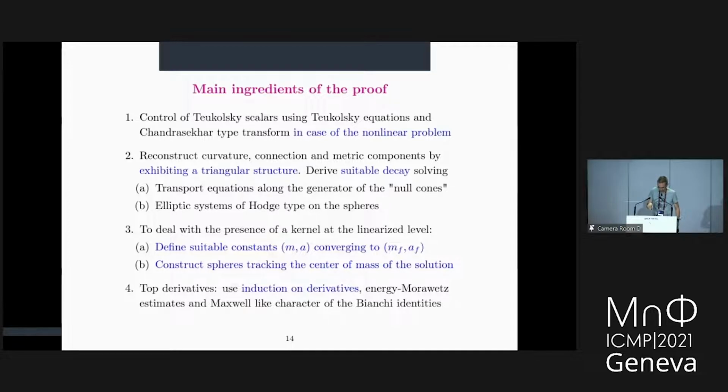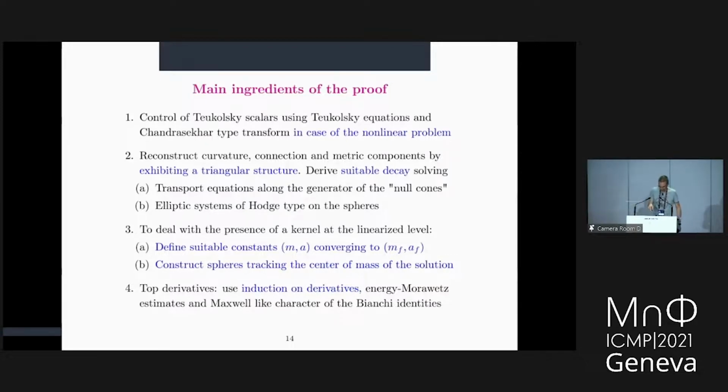So the first thing you want to do, remember you have a large Einstein integral system. And at the nonlinear level, you also want to define something that would be the nonlinear analog of your Teukolsky scalars. You want to derive the analog of the Teukolsky equations, except that in the nonlinear case, they do not decouple. The linearized problem decouples completely. At the nonlinear level, it couples to quadratic terms, to nonlinear terms. And you want to use a Chandrasekhar-type transform, in the context of the nonlinear problem, to reduce it to a Lagrangian wave equation.